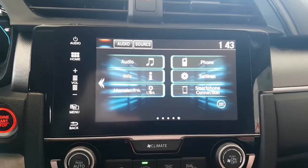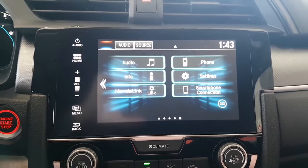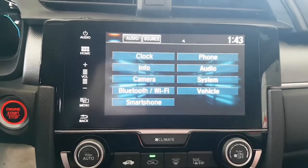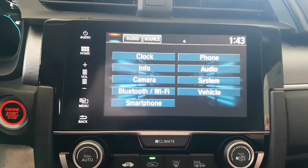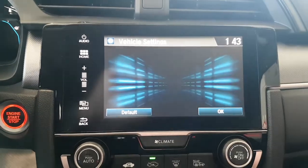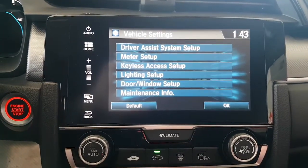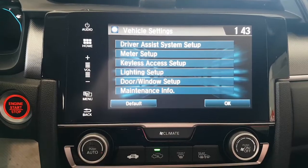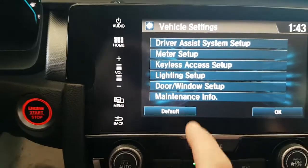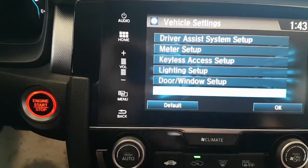Now, this is usually what your home screen looks like from the factory default. What we're going to do is go into your settings. Then after you go into the settings, you see you've got a few different options listed out there for you. What we're going to do is select vehicle. Once you go into vehicle, you've got a couple different things that you can take a look at, but the one for checking your maintenance is going to be the maintenance info down there. So we'll go ahead and just click on that.